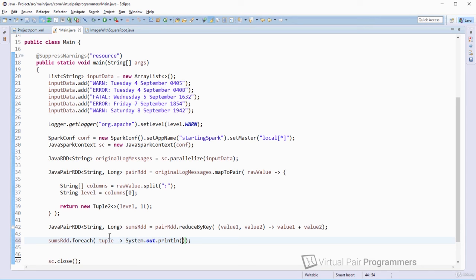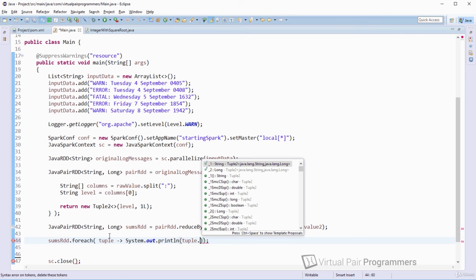Now, something I didn't tell you in the chapter on tuples: if you want to extract the elements of the tuples, if you hit the dot on the tuple, well, there's an awful lot of rubbish in there, but there are two fields that you're able to access directly. These are just public fields inside the tuple. We're not calling methods here. And the fields are called _1 and _2.